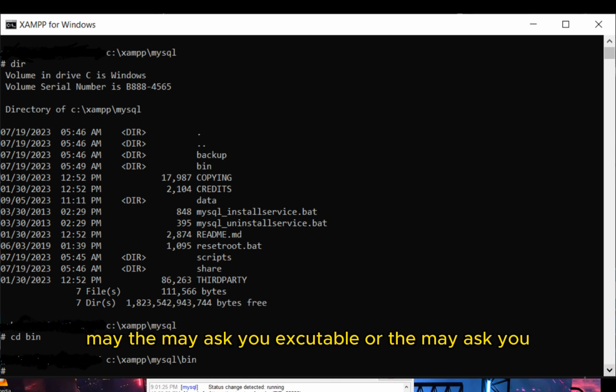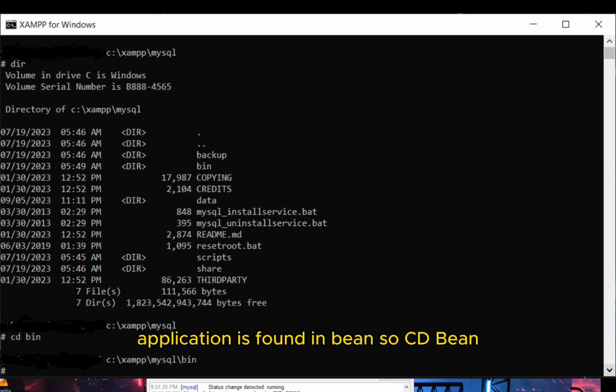The MySQL application is found in bin. So I'll say cd bin. When I do a dir here, which lists everything in the directory, it shows me all the applications, and I'm interested in MySQL.